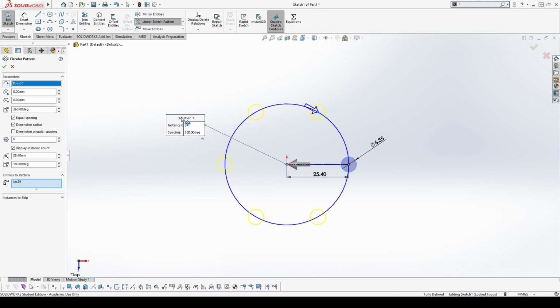If I did, or actually in this case I don't, because I've already dimensioned it here. I already dimensioned that line that I want to use. But if I didn't draw that line in and I just had this arbitrary point and that circle that's going to get patterned around, I don't want to dimension that radius. So in this case, I'm not going to dimension my angular spacing. If I wasn't doing an equal spacing pattern, I would want to add in every 60 degrees and have it actually tell me that. And then there's my radius dimension.